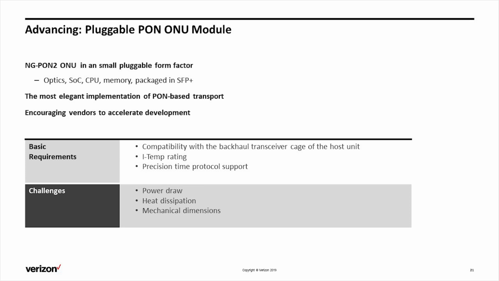The challenges, well, power draw is probably the biggest one. These SFP pluses are designed to draw 1.5 watts. Most cages will provide that support. Some will provide a second rail, so you might have 3 watts. But that's about the extent of it. Trying to get that down into the 3 watt area or less is a real big push. We've got the vendors working on it now.